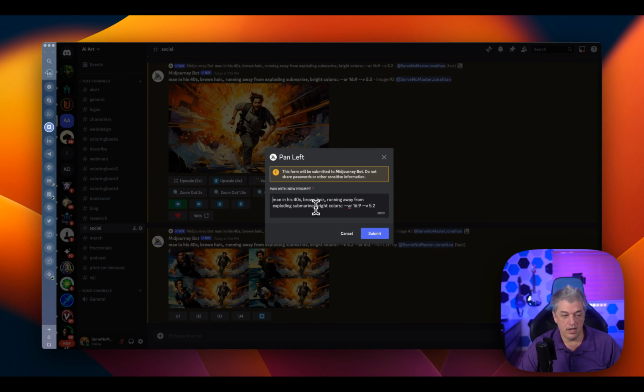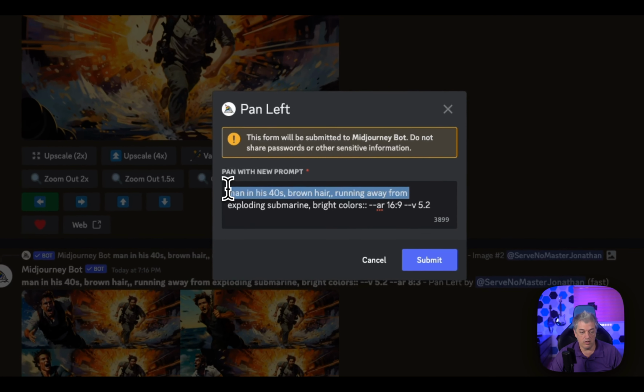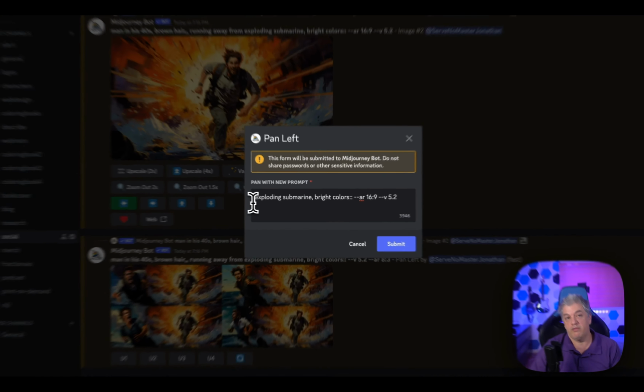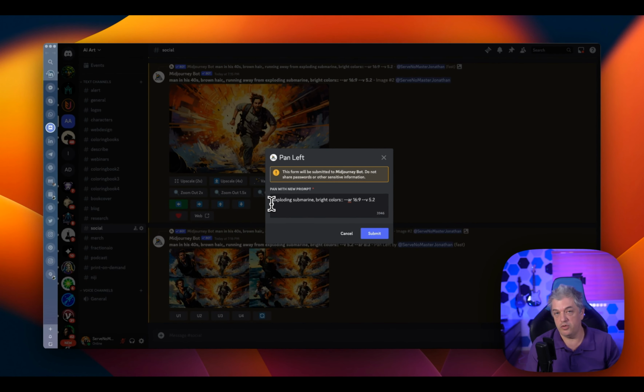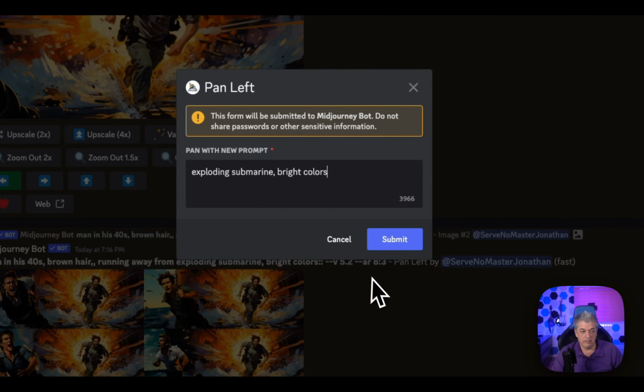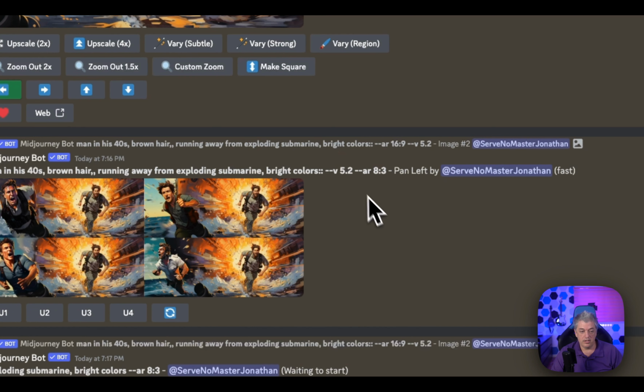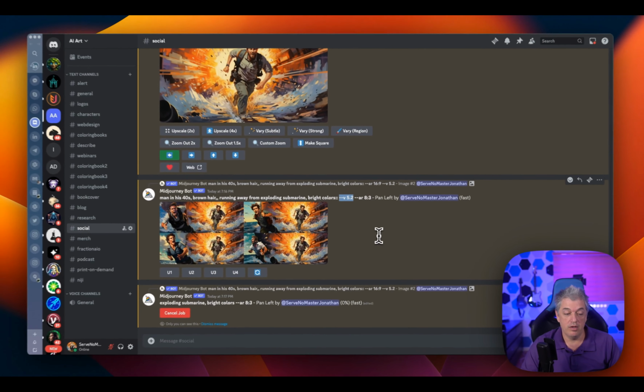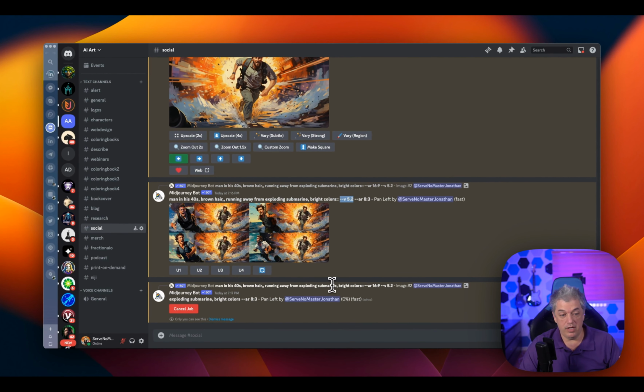We can try this again, and I'm going to get away from all of this additional stuff. When I'm writing this prompt, what I'm really describing is what's the new scene have. So I want to have exploding submarine, bright colors. The rest of this doesn't matter, but hit submit. Additionally, we're actually in the latest stable model 5.2. We can generate newer images using MidJourney 6, but this just shows you as a baseline that even MidJourney 5.2 creates really great thumbnails. And since most of my thumbnails are from MidJourney 5.2, that's going to be our starting point.